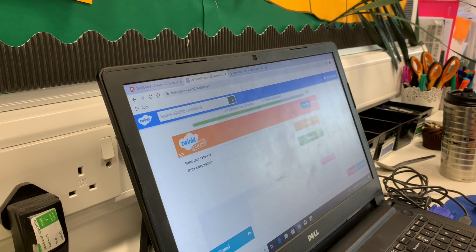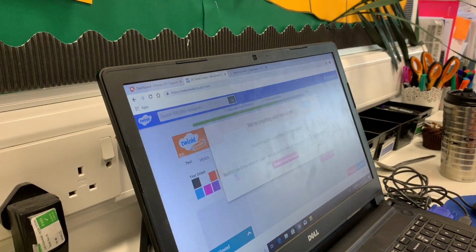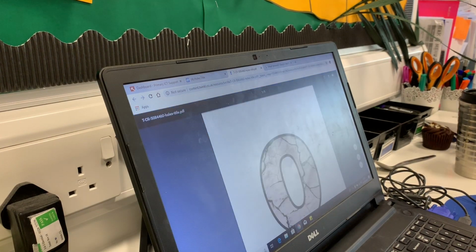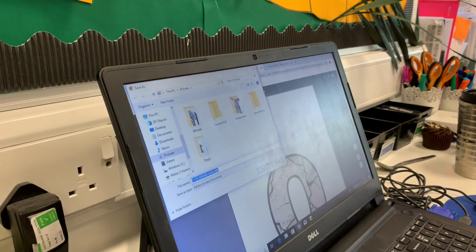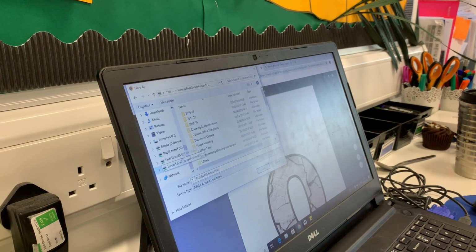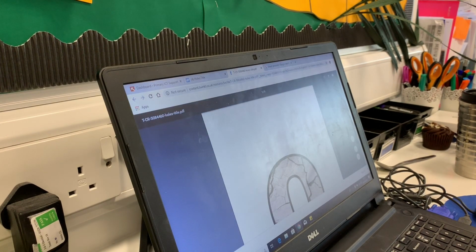Then the next step, I'm going to call it Holes title, create, and one per page. And then it just does it. There, perfect. So I'm going to download that and save it with my Holes stuff, so that if I do Holes again, it's all together in my Holes folder. Then I'm going to print it.